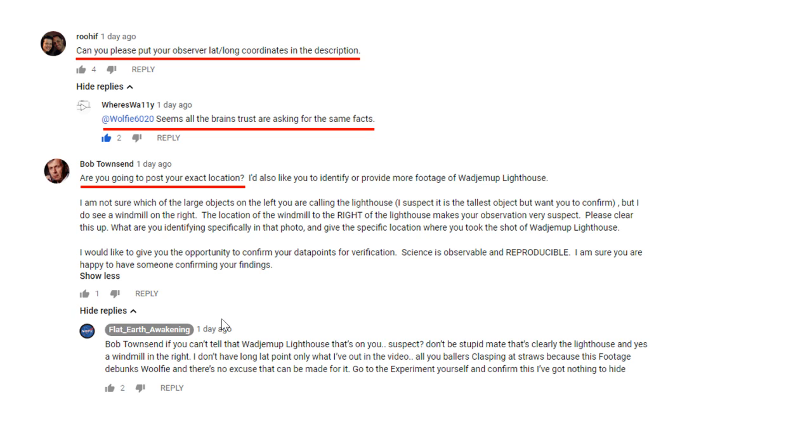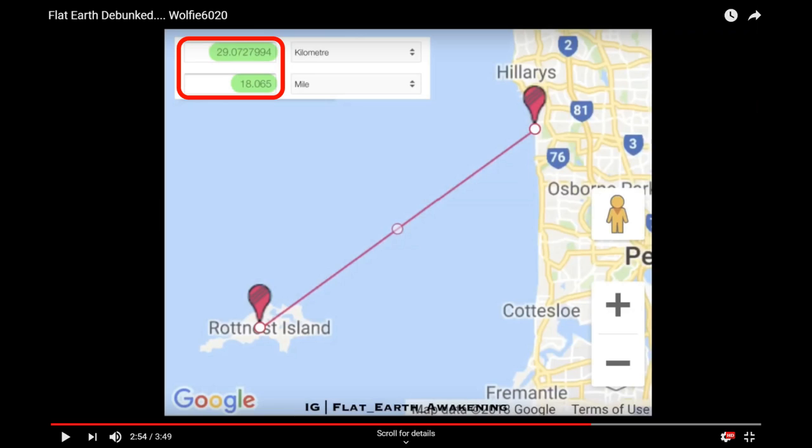But many people have been asking Flat Earth Awakening what his actual latitude and longitude coordinates are for this observation. And as yet, he has not responded. But he did give us an exact distance to the meter as to how far he was from Wodgemup Lighthouse.